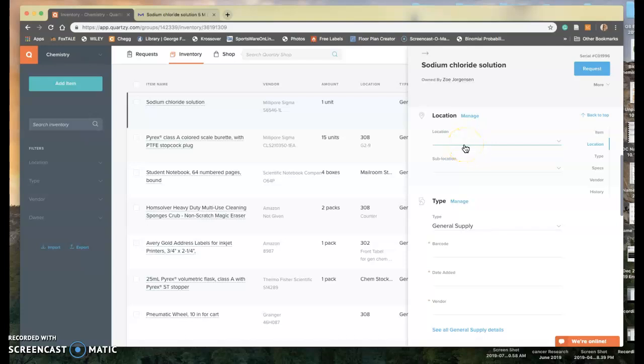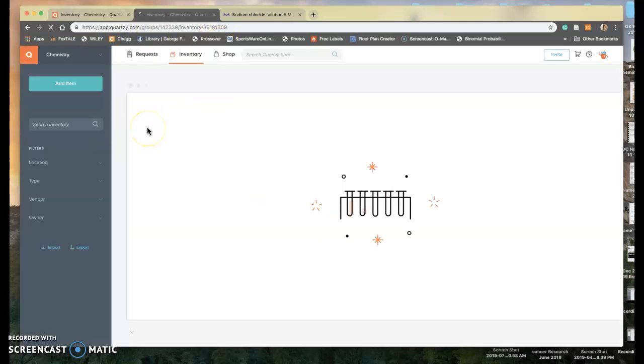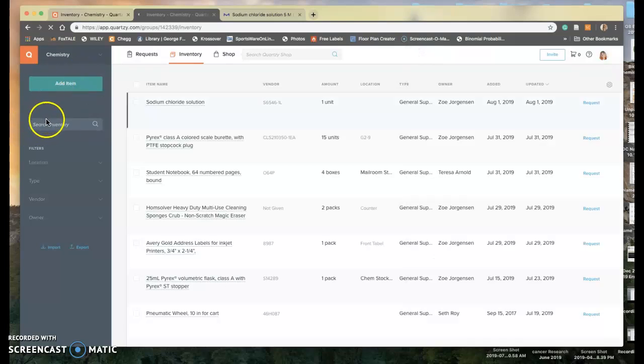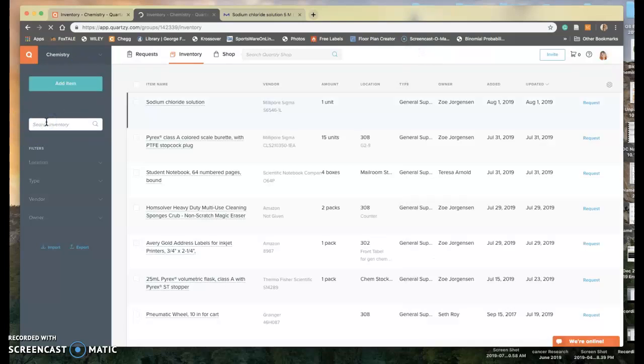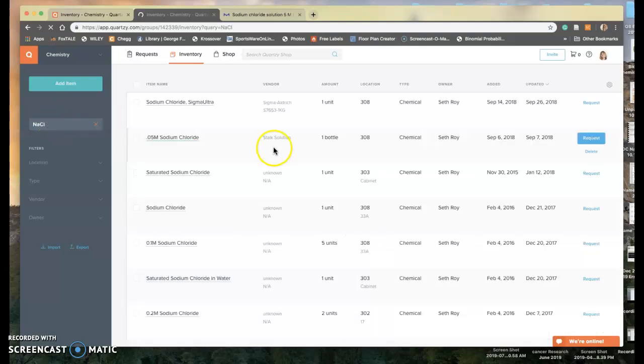If you don't know what it is, a really easy thing to do, and this is how I typically do it, is you go up to the tab, right click, duplicate it, and then you can just use the inventory system again to search for sodium chloride. And then you can see where most of them are. So it looks like 33A in the inorganic chemistry closet is where it is.